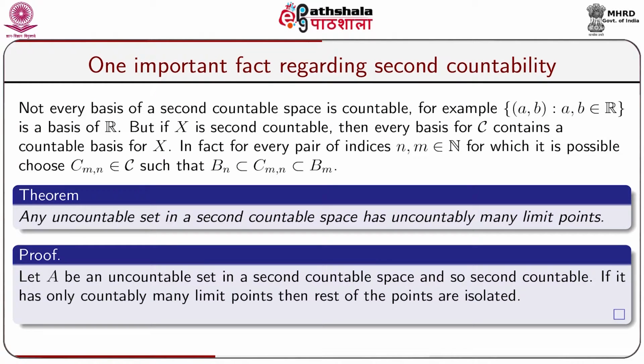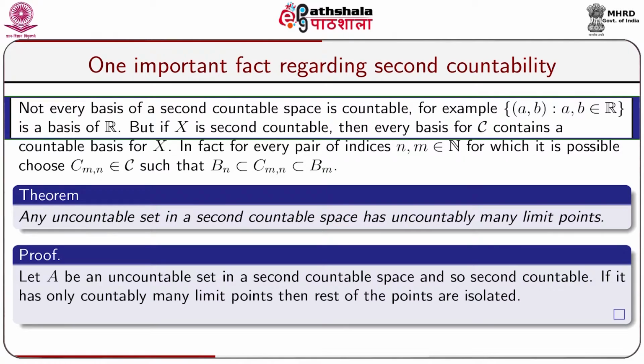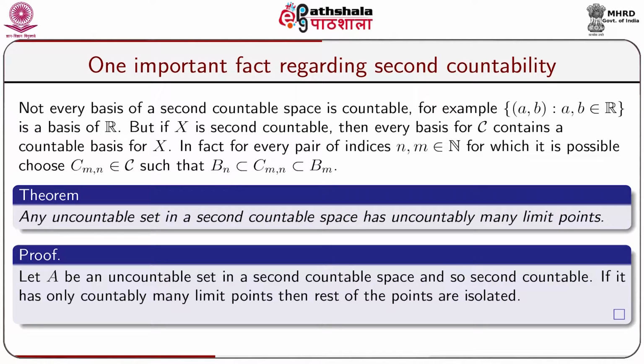We shall mention two important facts regarding second countability. We know that for a second countable space, not every basis is countable. For example, in the second countable space R with the usual topology, the collection of all open intervals is not countable. But in a second countable space, every basis contains a countable basis. We can prove this in this way.